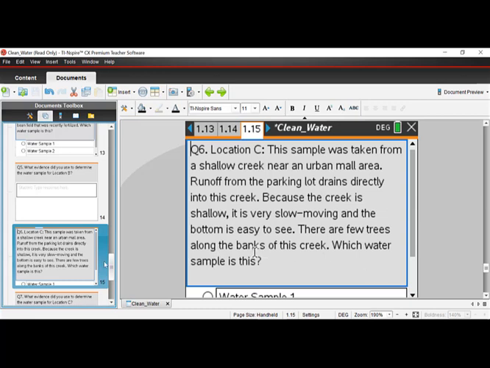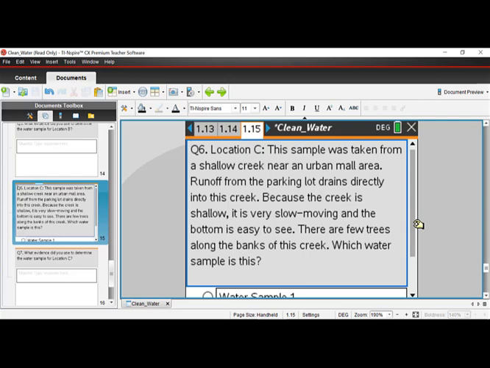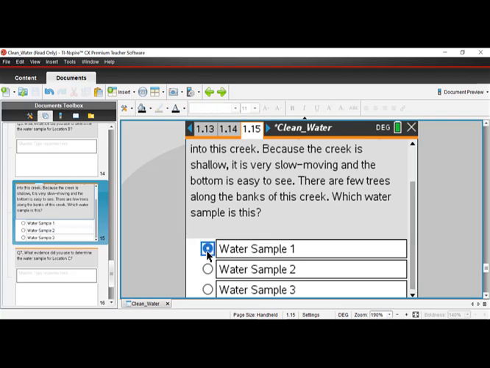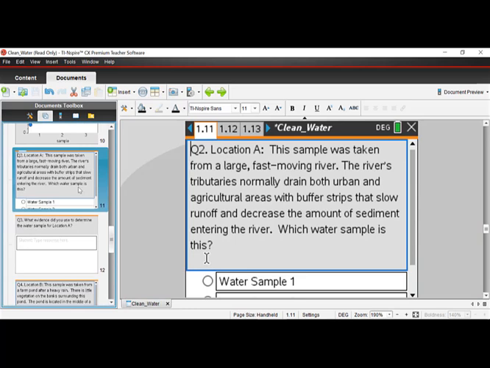All right, so I think this is number one, just because we know that water sample one had very high temperature, and so shallow creek we know is more susceptible to that, and there's not a lot of vegetation given its shade. So I'm going to say this one's number one. I went through the reasons why. Now we have to kind of distill 2 and 3 down one more time to see which ones this is.